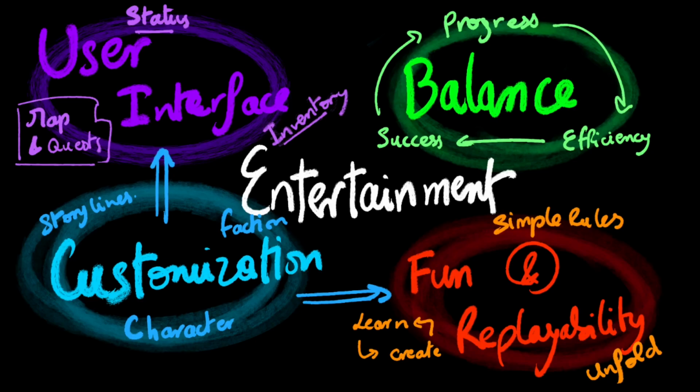When it comes to customization and user interface, you'll want to prioritize 3 factors: character's identity, factions, and storyline. There are 3 types of core information on your user interface. The status, which includes afflictions and acceleration, classes, role, statistics, and skills, whether they are skills for combat or skills for exploration.